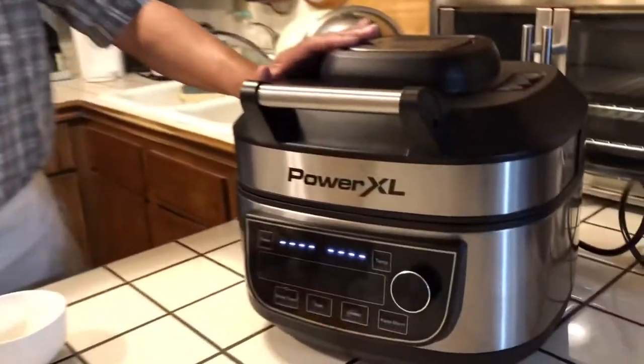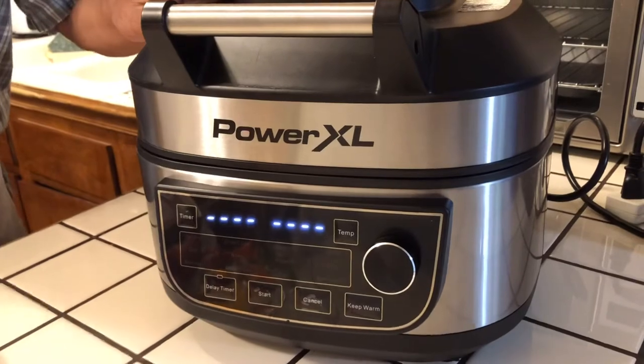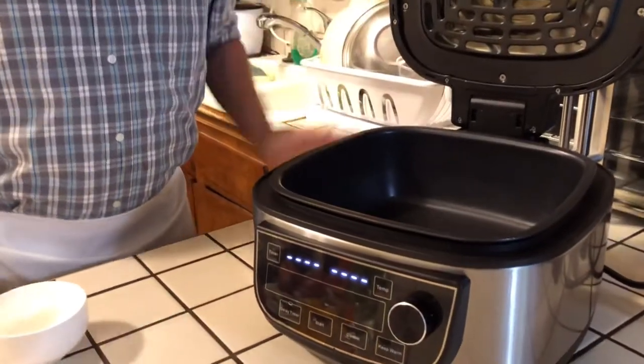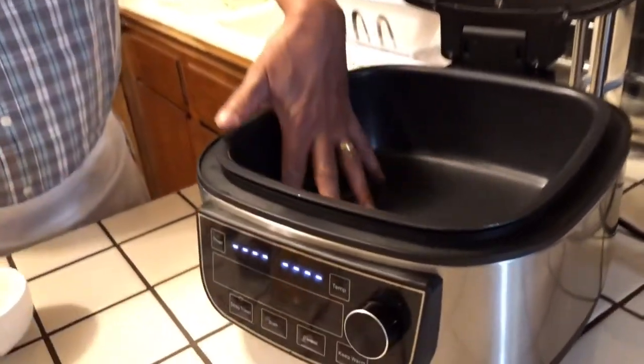Also, I'll be doing it in this Power XL. Like I say, I'll be doing a lot of demonstrating on this Power XL for the people that got a Power XL for Christmas. And today I'll be showing you how to cook different things in it. Today the Power XL is nice and clean.